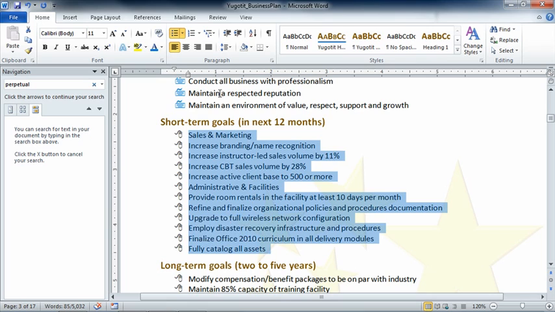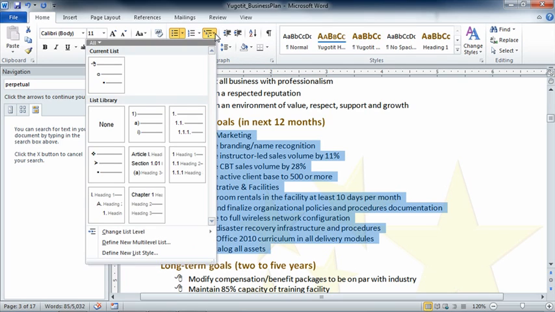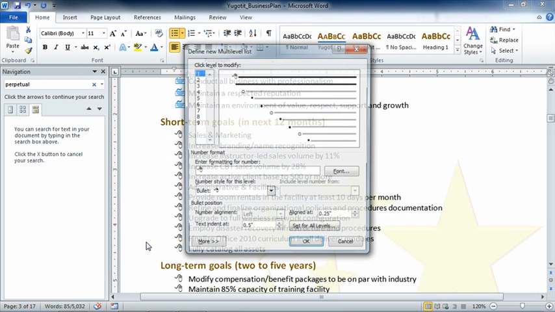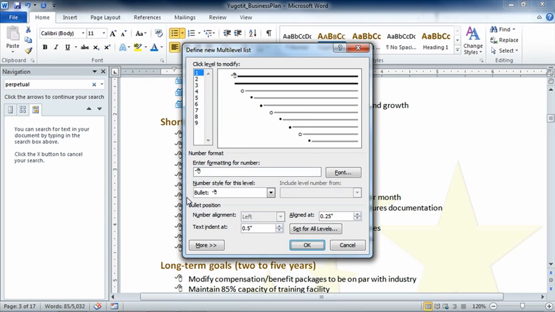Currently, this is a bulleted list, and we could certainly go in and we could turn off the bulleted list option. But let's just go right over to the multi-level list, use the drop down, and just like we saw with our bullets, we have the option all the way at the bottom to come down and choose Define New Multi-Level List. This box, of course, is a little bit more interesting than just customizing bullet points.